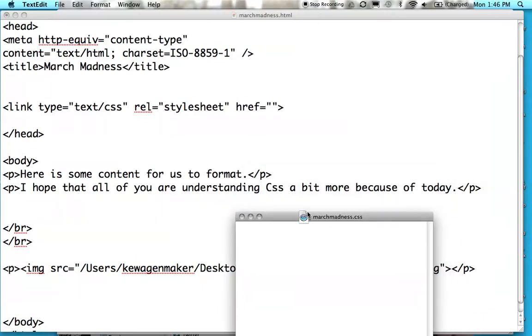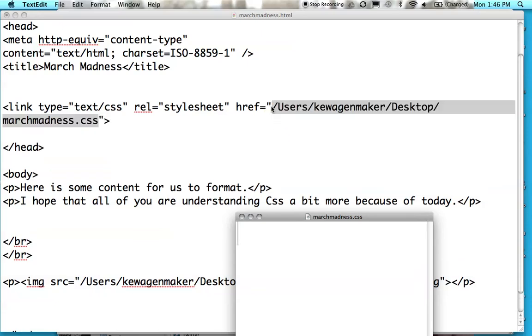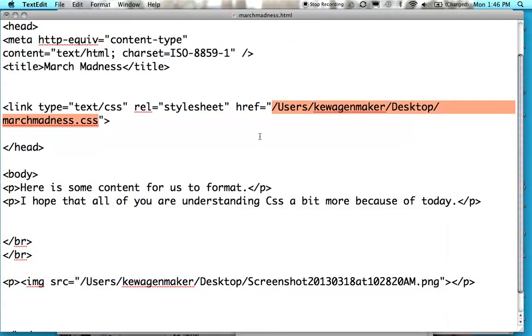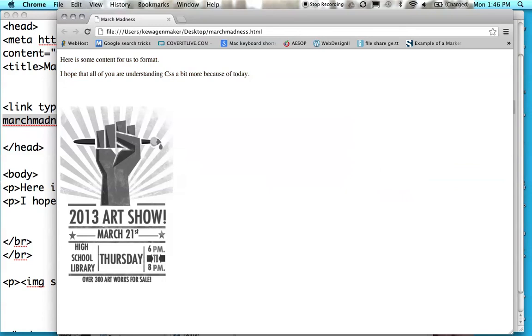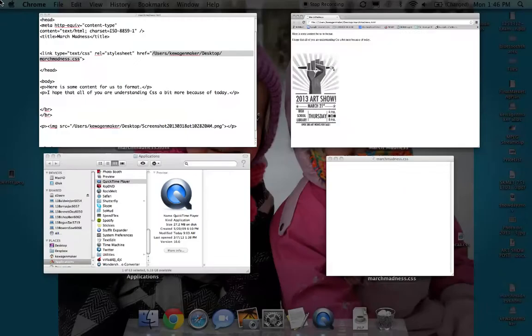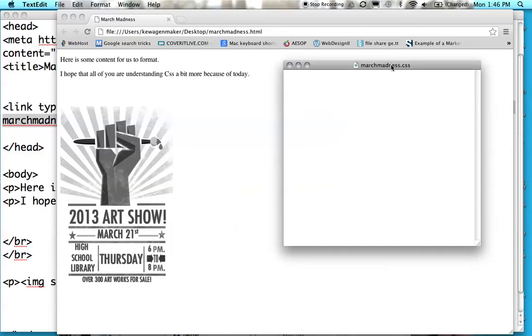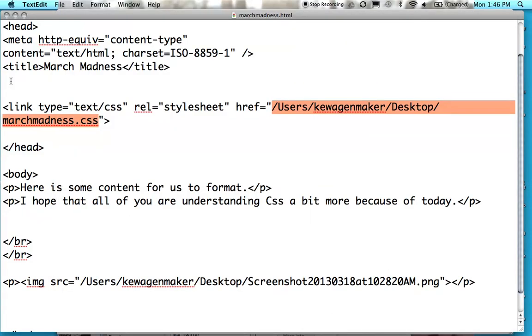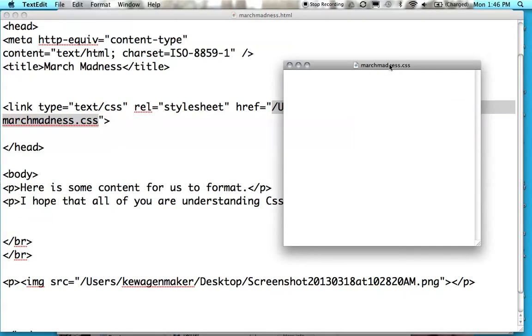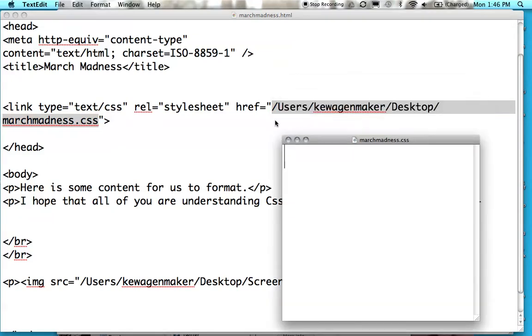And I didn't do that, so now I'm going to do that. And there you go. When I update that, you will notice that my formatting goes away because I have no specifications for formatting in this new file, which is fine. We haven't gotten there yet. So make sure that you have the correct file each time in your HTML file.